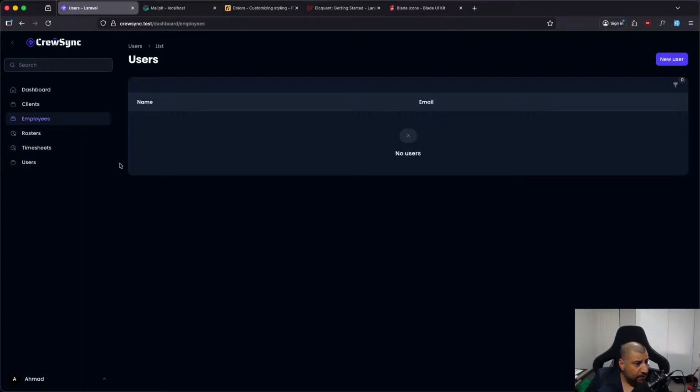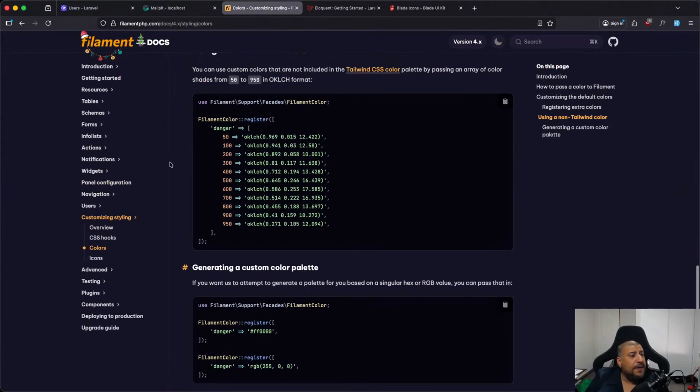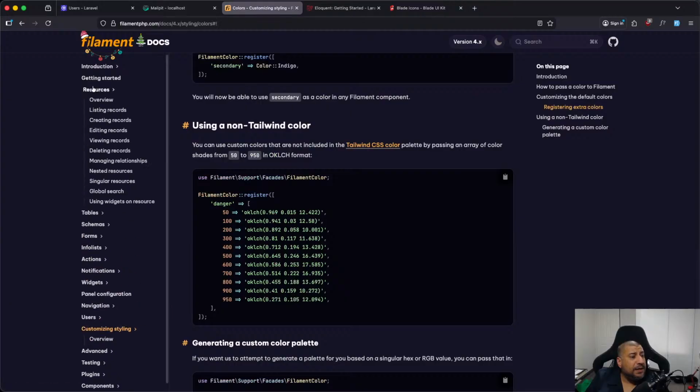And now let's rework icons and the sort of the menu. First, let's create a cluster. Let's just remember how to create a cluster.